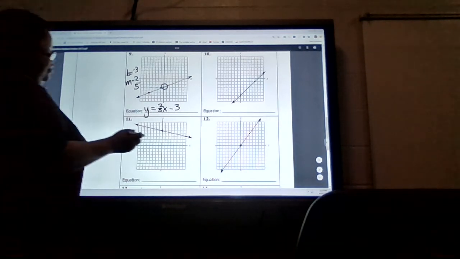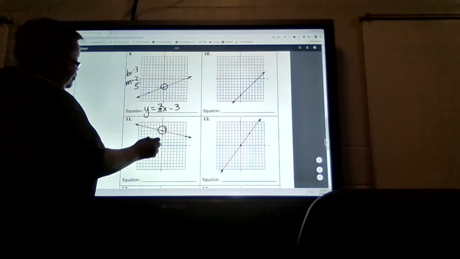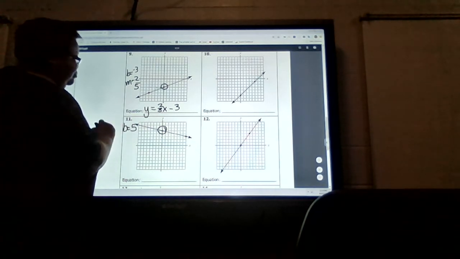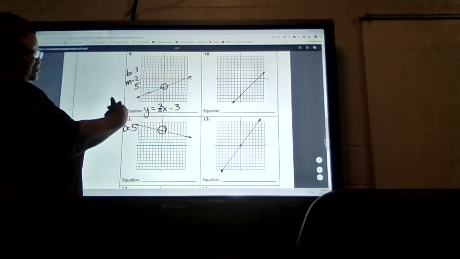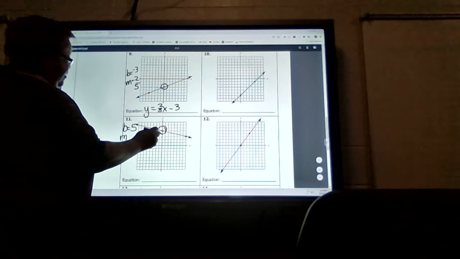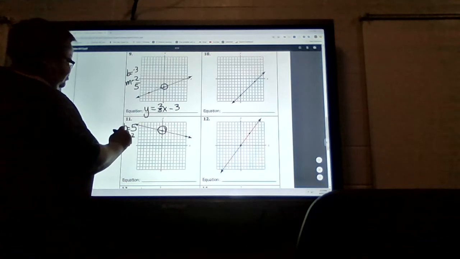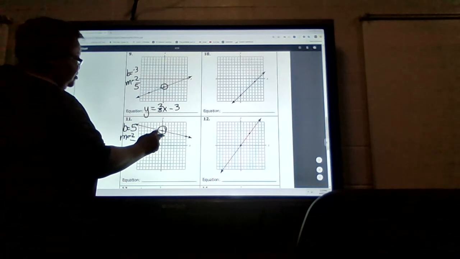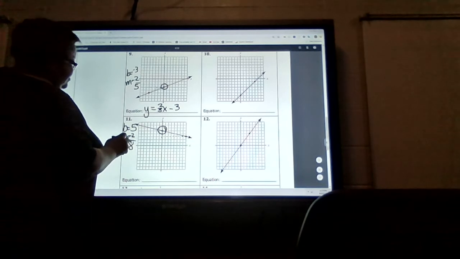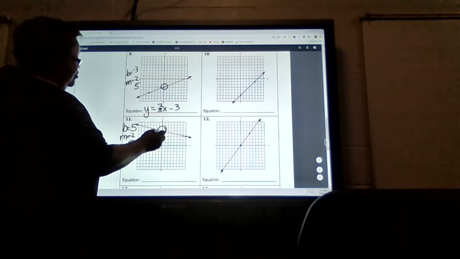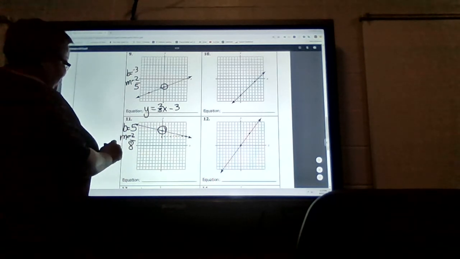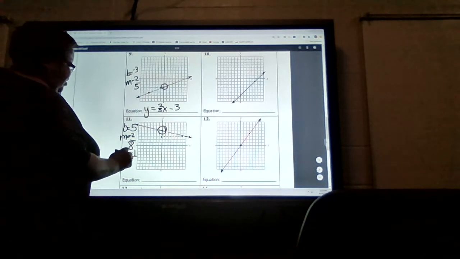Okay, I'm going to do one more. My y-intercept is here. And if I count from my origin, 1, 2, 3, 4, 5. So b is equal to +5. And let's find our slope. This one is negative because it's leaning back. So my rise is -2 over my run, which is 1, 2, 3, 4, 5, 6, 7, 8. We don't count the first one. We just count from 1, 2, 3, 4, 5, 6, 7, 8. And then that simplifies to -1 over 4.